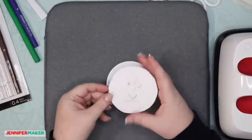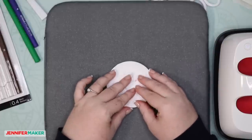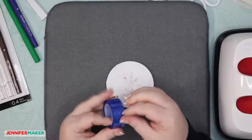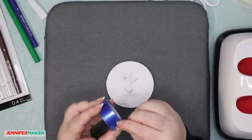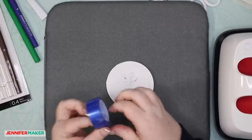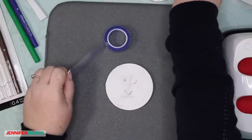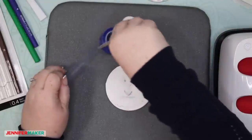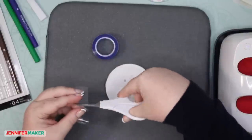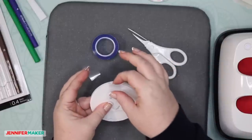Okay. So we're just going to put that on here just like this. And it fits because we used our coaster as a template. I'm going to get some tape. So this is the Cricut heat-resistant tape that they sell for doing the infusible ink projects. And they sent me a roll in my little kit that I got last week. So I found that we really only need to tape it in two spots, just right across from each other, and that works fine. So I'm just going to put a piece of tape right here.